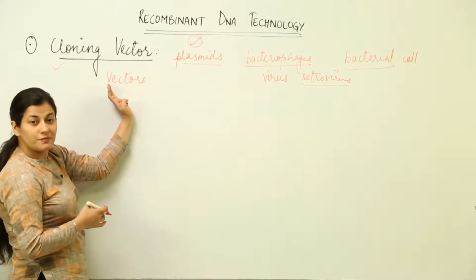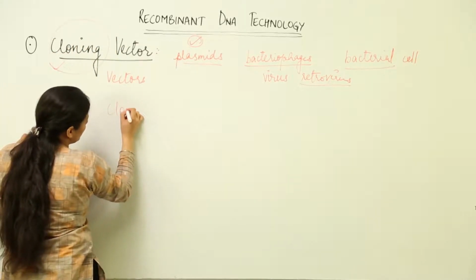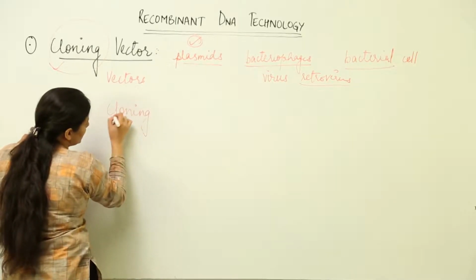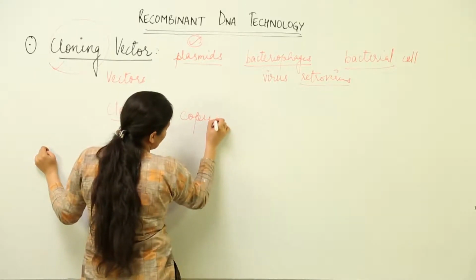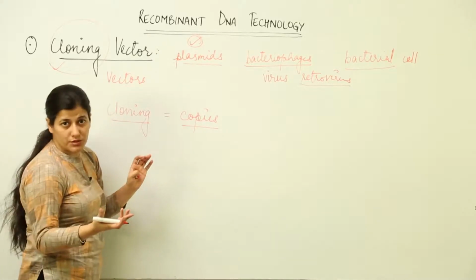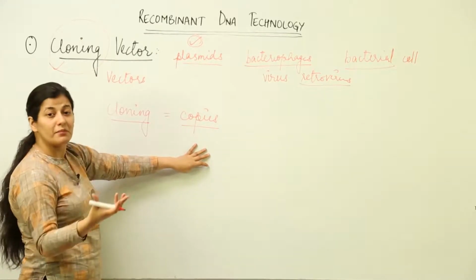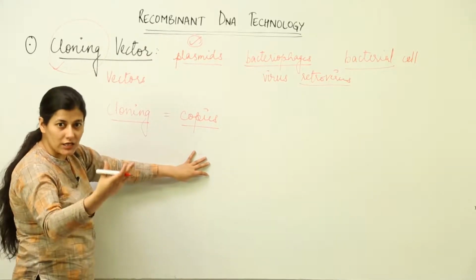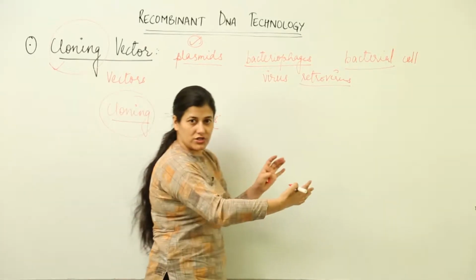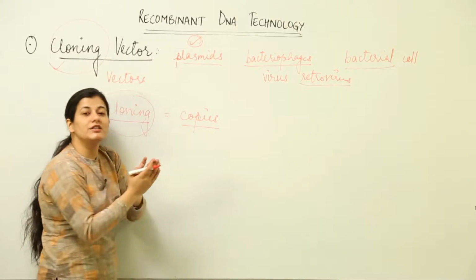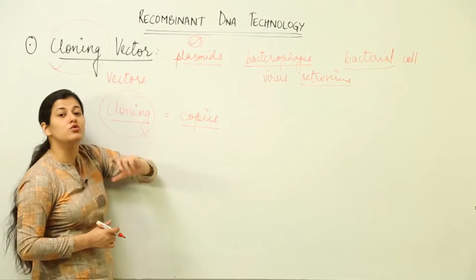Now we had talked about it being a vector. Now let's talk about the cloning part. What is this cloning part? Cloning is the process by which the gene of interest produces its copies. Many copies of the gene of interest have to be produced within the host cell. If there are more copies, the gene would produce its product in ample amount. So we seek that not only our gene of interest enters the host cell, but that it enters in such a way that it has the ability to produce its copies. That means it has the ability to clone itself.